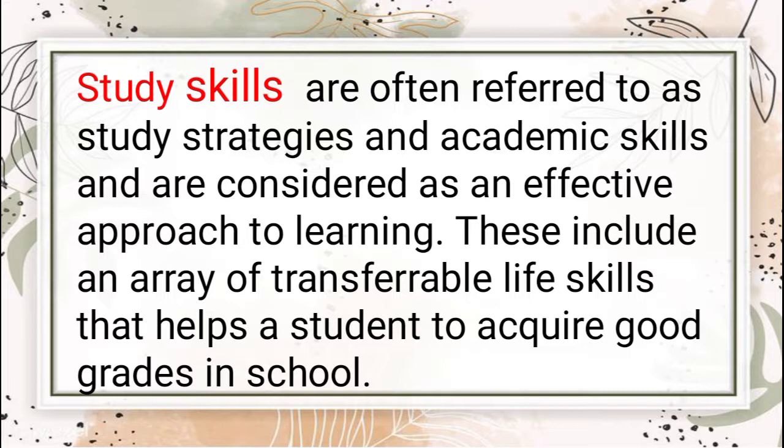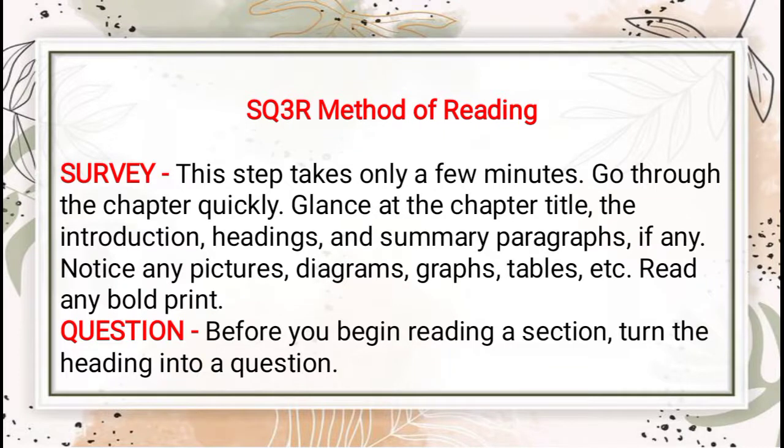And now let me present a method or tips that a student or a single person can use in order to develop study skills. This is called the SQ3R method of reading. It was developed to help people read faster and study better. It is similar to the information you just read with some added details. SQ3R stands for Survey, Question, Read, Recite, and Review.